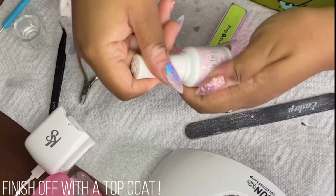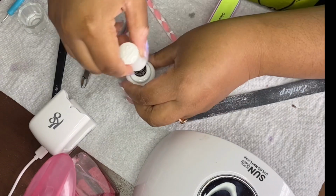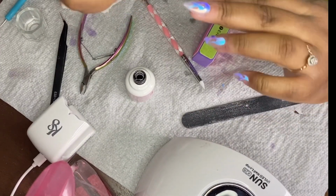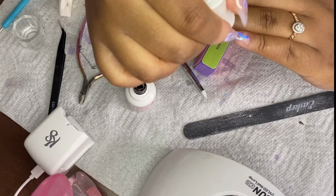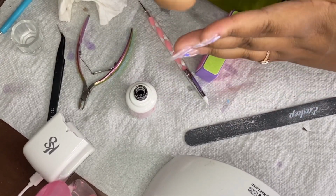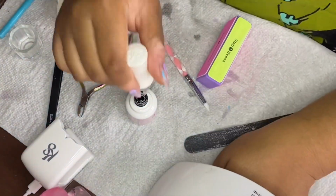So now I'm going in with the top coat, and I'm zooming in there. I'm applying the top coat to the nails, and the top coat just makes everything better. It just makes it so nice. I'm so happy. It just gives me a happy place with my nails and my little nail journey for you guys.